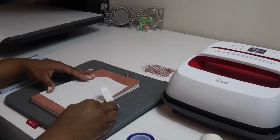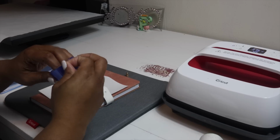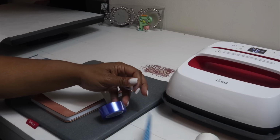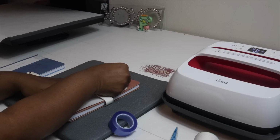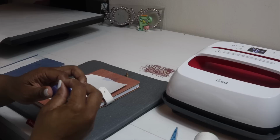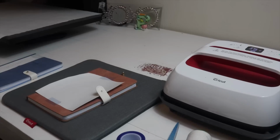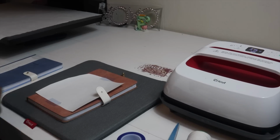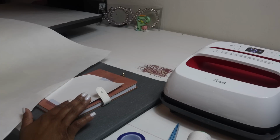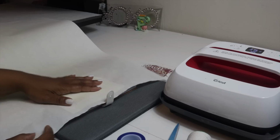Removing that little knob makes it easier for you to do larger designs. And of course, you want to make sure you put your heat tape on. And I'm just going to put a little piece at the top and a little piece at the bottom. Hopefully this is just faux leather and the material will take well under the heat press. Okay, so I should get Teflon, but I'm not going to get Teflon. If this does not work this way, guys, you may want to try to use Teflon. I am just going to go ahead and put a piece of butcher paper underneath.